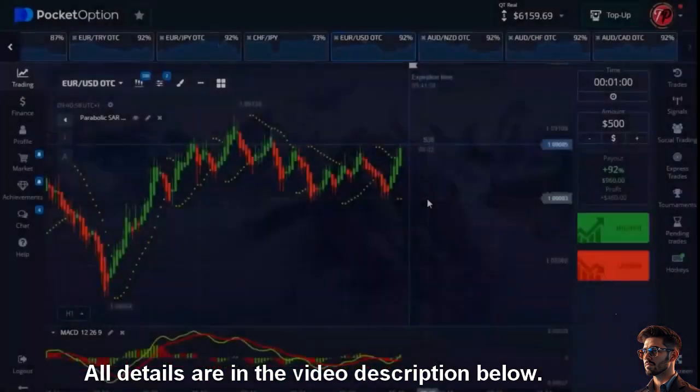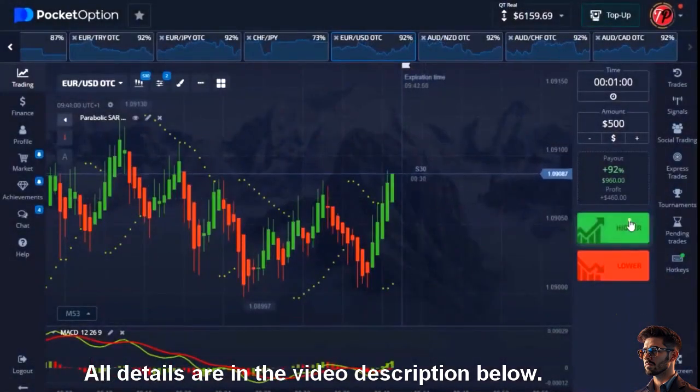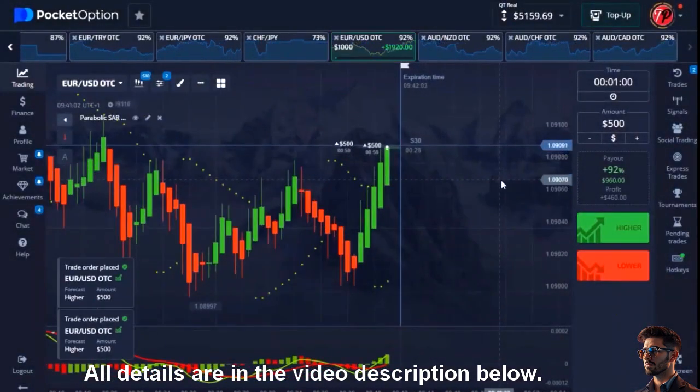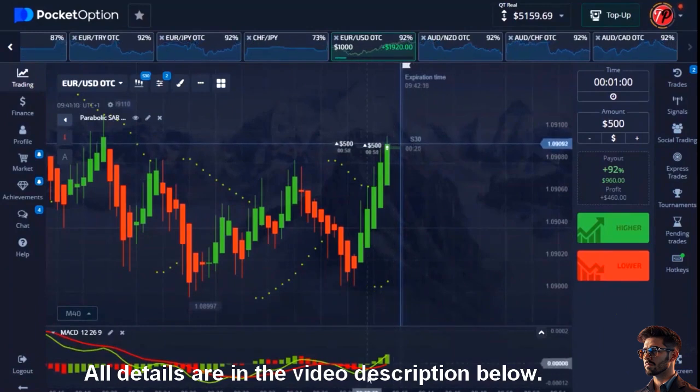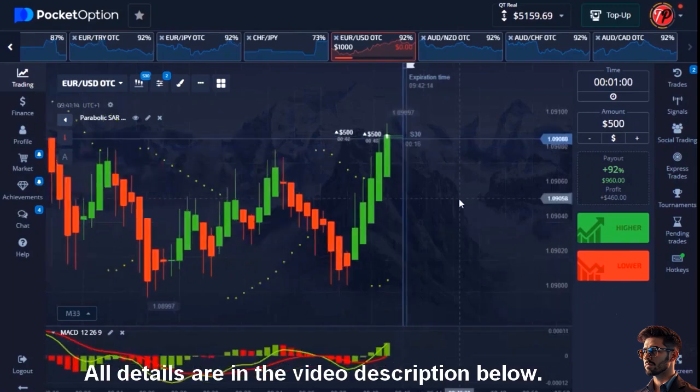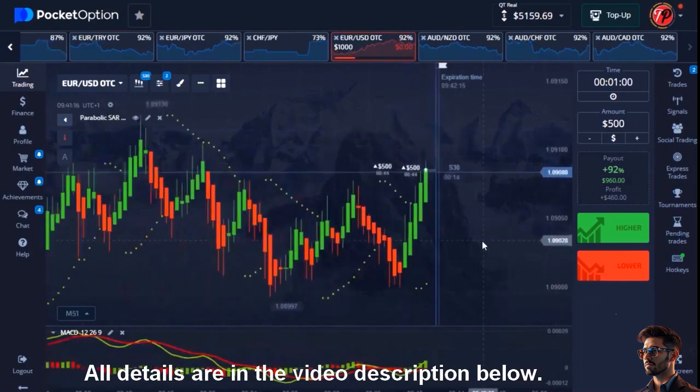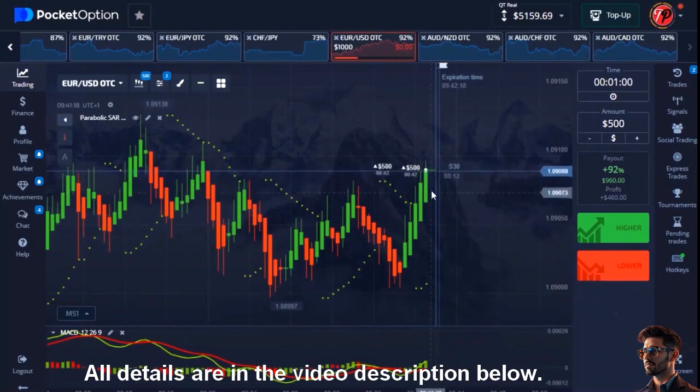All right. Okay guys, so I found a good moment here. I'm going to place a trade on time. As you can see right here, we have our indication of our parabolic SAR, and if you check our MACD right here, the both lines intersect on this position and they're giving us an uptrend confirmation. So that's the reason why I entered the trade. And if you actually check this trend, you see that this is actually a very perfect trend. I make sure I place my trade right on a very strong candlestick right there.